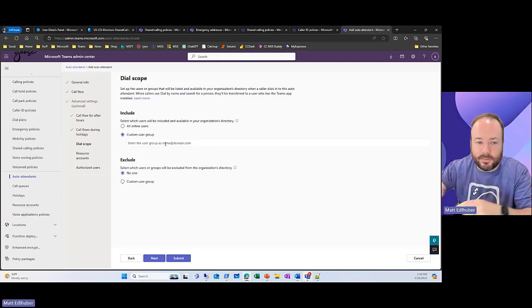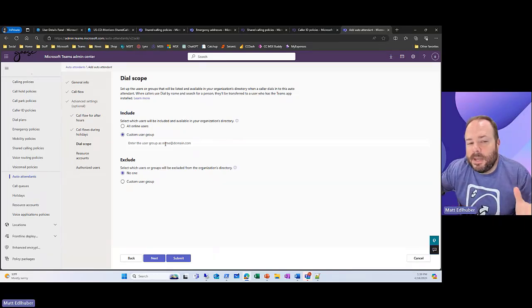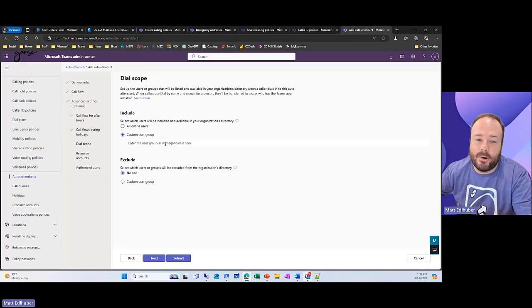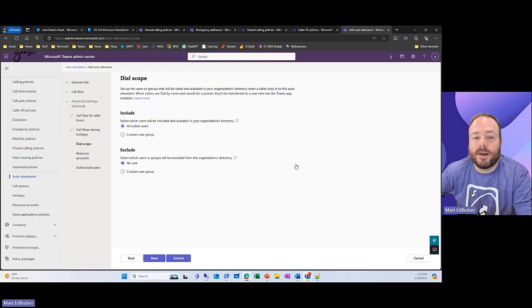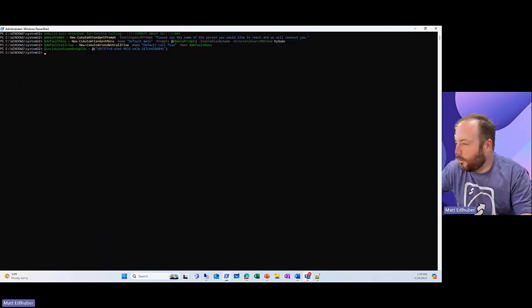So we would create a custom group. Again, we're going to stitch all this together using a single Microsoft 365 group. And we only want to reach the people in the shared calling policy, right? We might not want to reach the entire Teams directory for your organization. Some of my customers have 100,000 users in their environment. If we've got the Morrison branch with 7 users, we might not want to reach all 100,000 in the organization. So the key piece there is to build this to meet your design specifications.